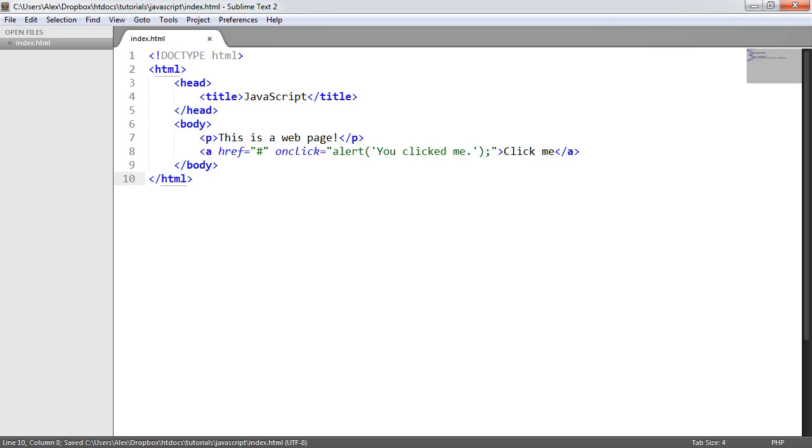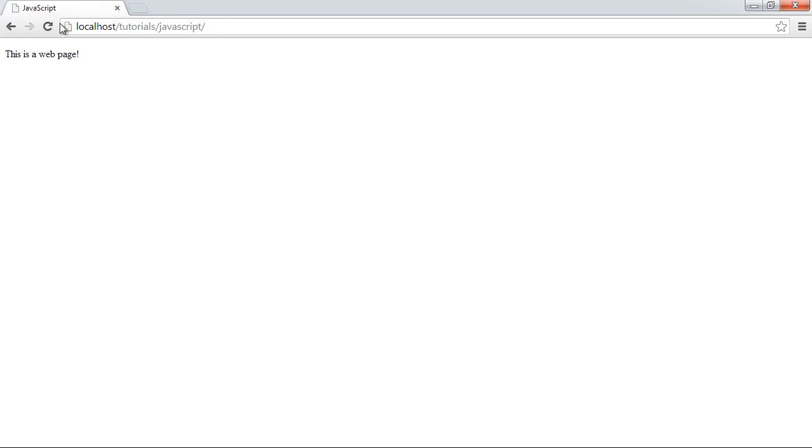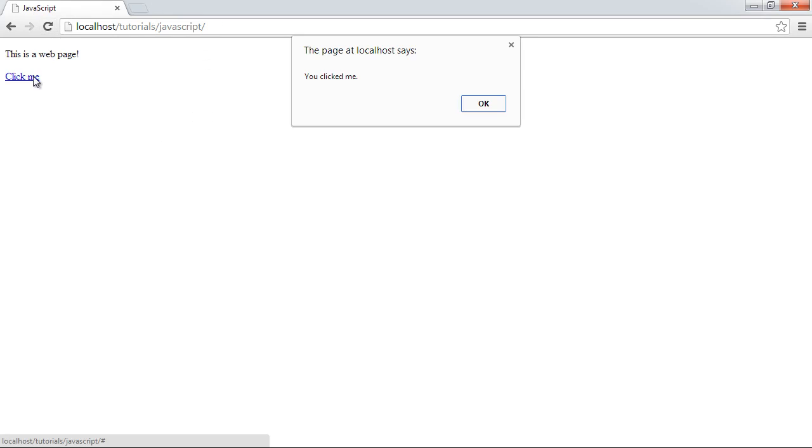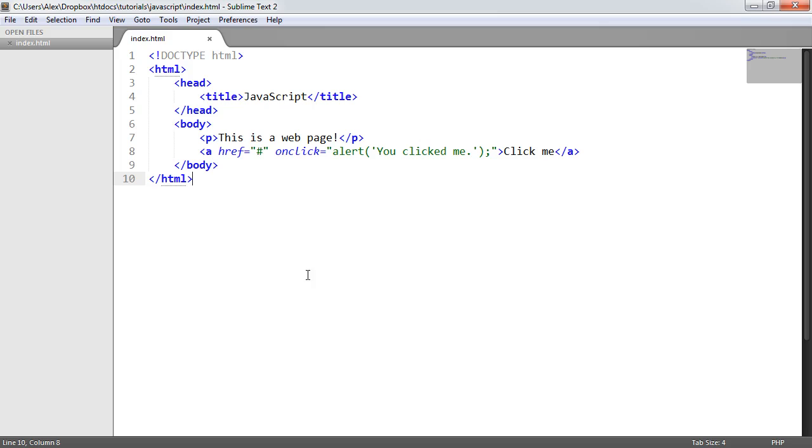So what's happening here is the element will be loaded onto the page like this. When I click it, you'll see that the JavaScript code is run within that block. Now there are several reasons why this isn't the best way to write code. Let's say you wanted a fair few things to happen when you click this link. Now you could solve this with the use of a function, which we'll be looking at later, but what you're actually doing is you're introducing clutter onto your page.